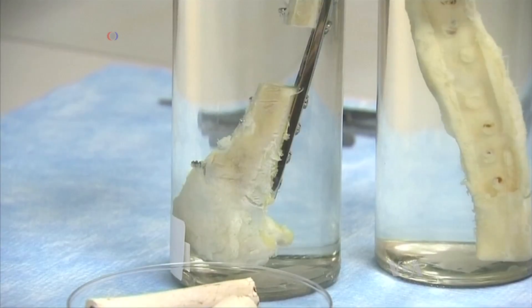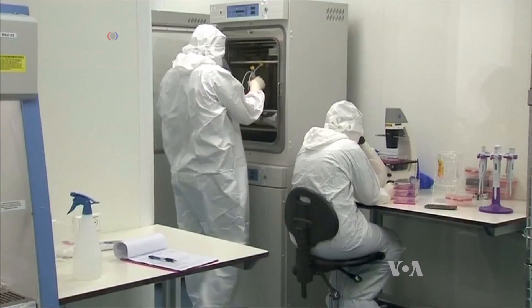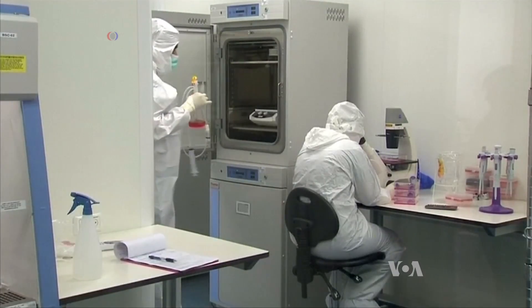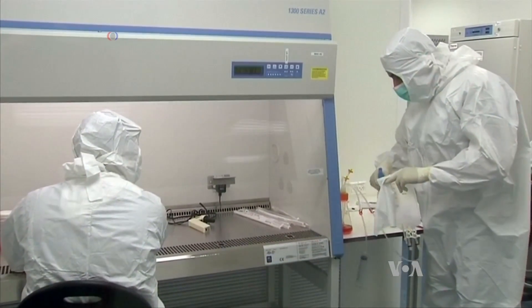The team is now doing animal testing to explore whether their technique could be used to regrow longer bones like arm and leg bones in humans. Our previous clinical study was in the maxillofacial bone, and now we are going to conduct a clinical study in the extremities, long bones. In order to do this, we have done preclinical studies in animals, in sheep. If it works, it opens the door to a new era of minimally invasive, safe bone grafting.